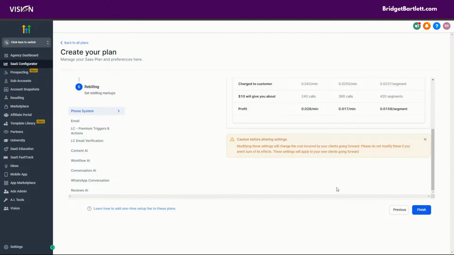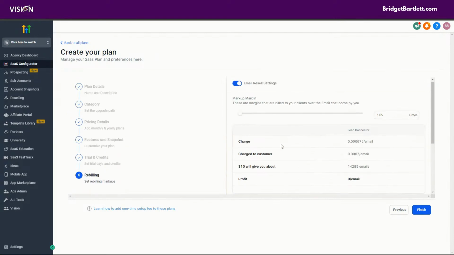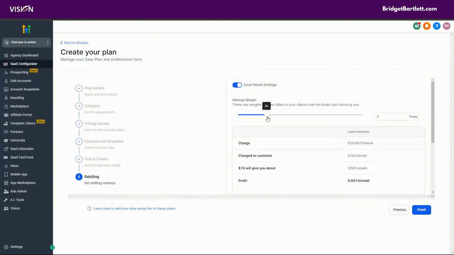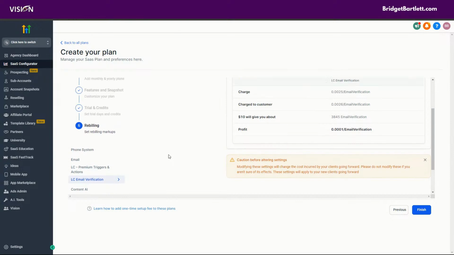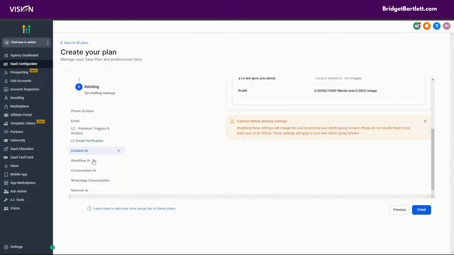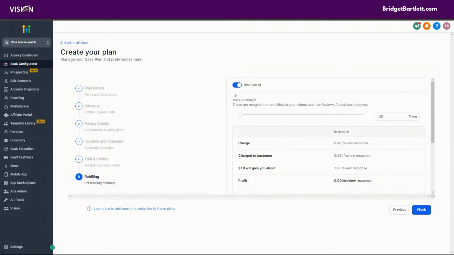All right. So this option to go through here is only available on the SaaS plan, because this is the SaaS configurator. Okay. So you can scroll through here. You can see all the different ones here. And I did do a training where I explained this, and you definitely want to make sure that all of these prices and everything are laid out on your website. So I did a training last week where you create like an account tab over here. So definitely go to my YouTube channel and check that out if you missed it. Okay. So I'm just going to say that these prices are all good. I'm going to go ahead and finish.